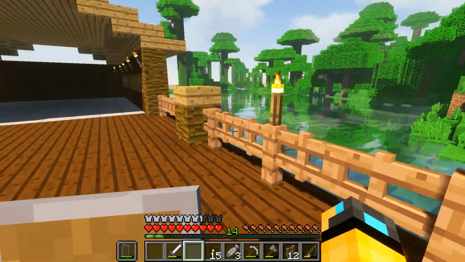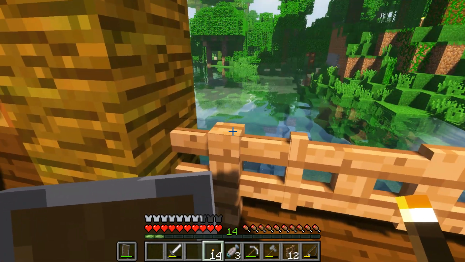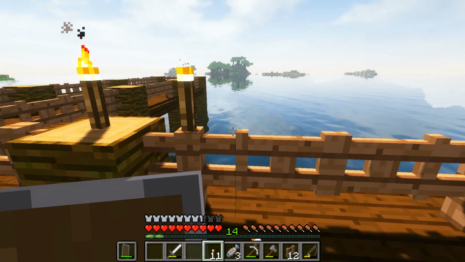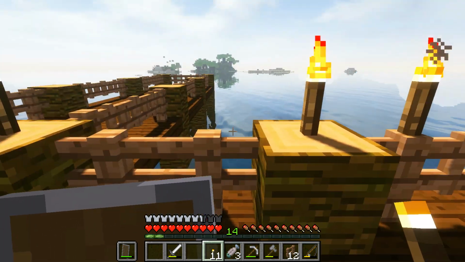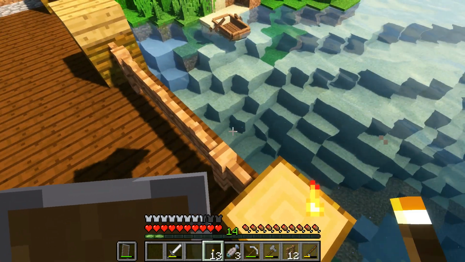Yeah, doing that and putting the torches on the actual fence posts instead of, because you can't put a torch on a gate, doesn't work. See, that is the one downside.